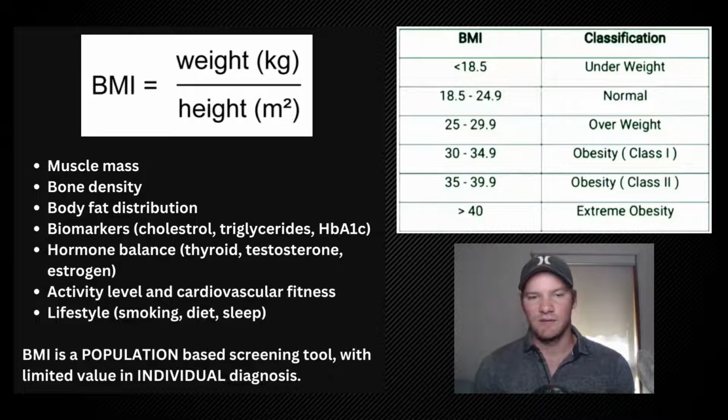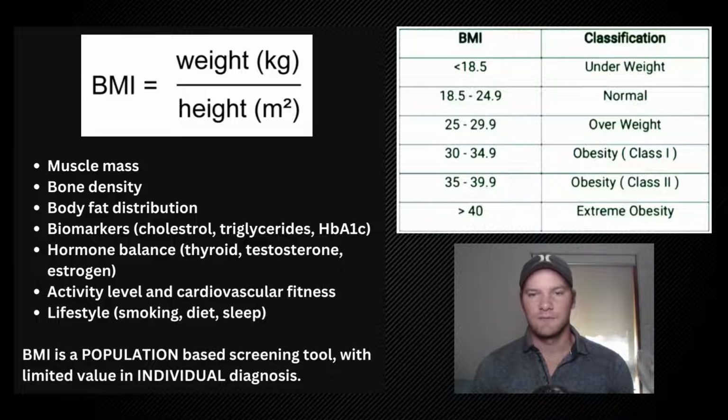The next thing, of course, is smoking, diet, sleep, activity. Someone can be on an extremely poor diet, very malnourished, smoking a pack of cigarettes a day, and be in that normal, healthy BMI weight of 18.5 to 24.9. However, we know this does not indicate that that person is a healthy individual. So this is why, from a population-based level, if you look at a whole country or a whole region in general, BMI will give you an indication as to how overweight, underweight, or normal weight they are in terms of body fat, and generally the health consequences of that for the population.